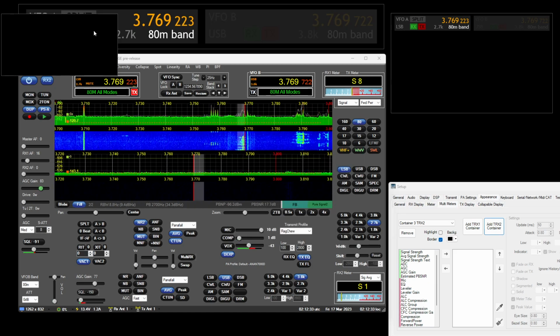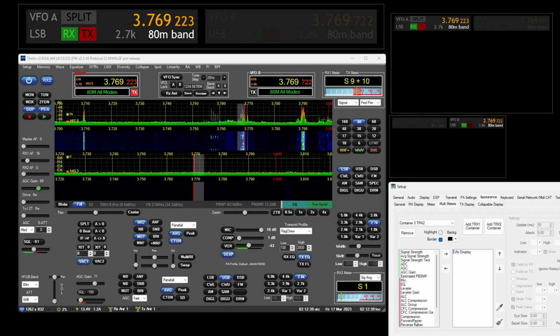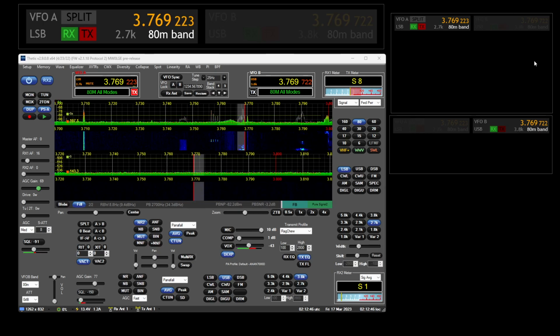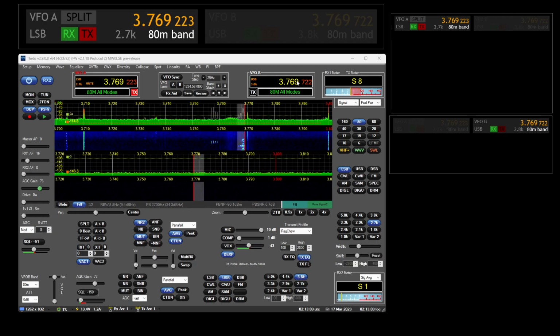Let's undock this. And we will also put in here a VFO display. And as you can see, in RX1, VFO-B has disabled, essentially vanished, because we all know that in RX1, when you're using two RXs, VFO-B relates to RX2, which is down there.